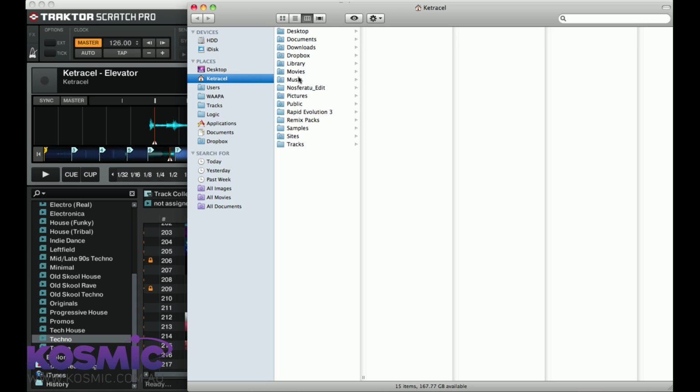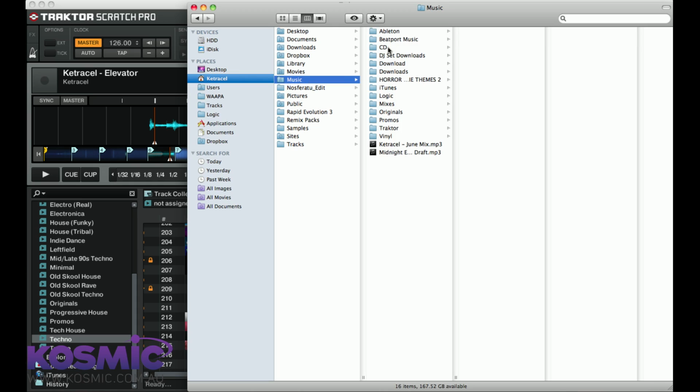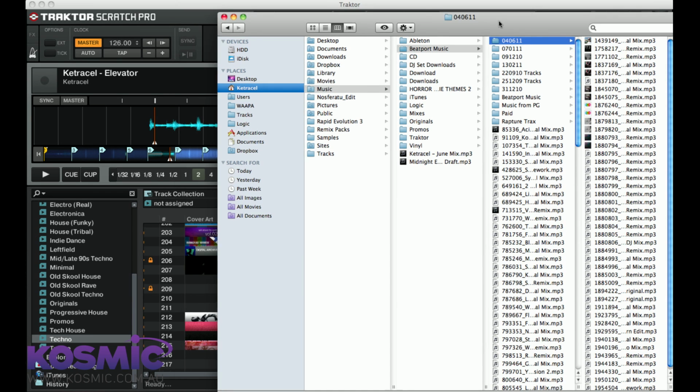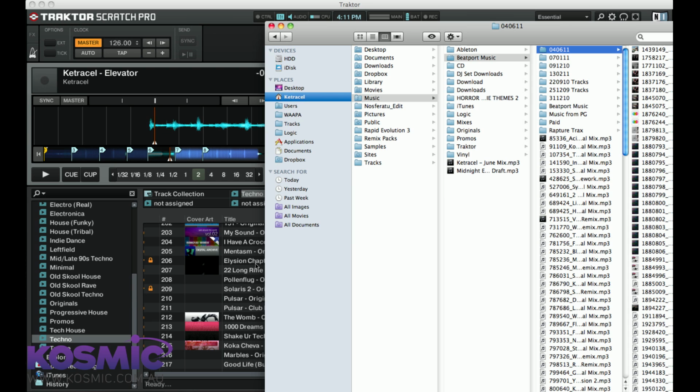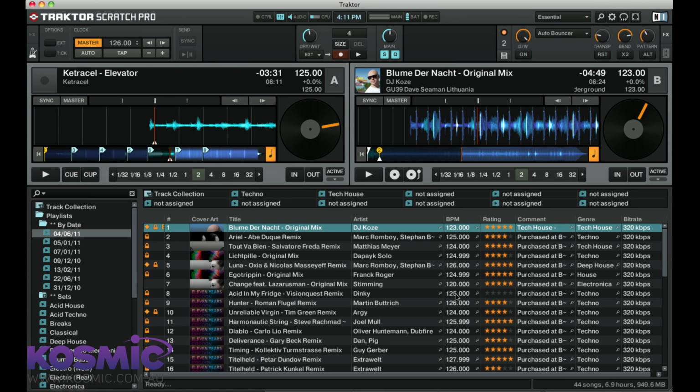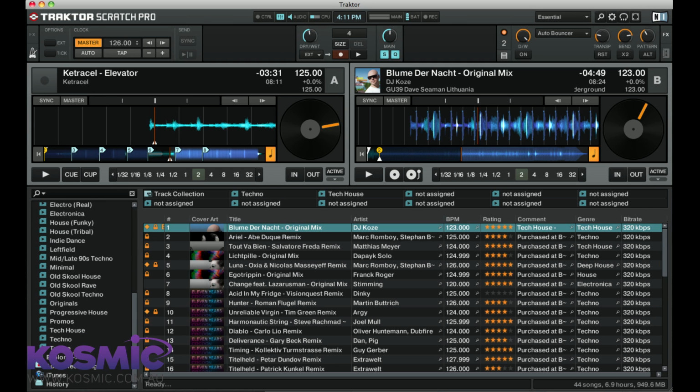As far as importing your music, you can do this in a number of different ways. My personal preference is I like to keep my music organized in folders like this. So when I go into my music, I've got things organized by the date that I downloaded them, and then I can just drag that entire folder, as I showed before, into a by date folder. And then from there, I actually will pull them out and organize them into genres or however else I want to organize them. You can also do this directly from the browser.